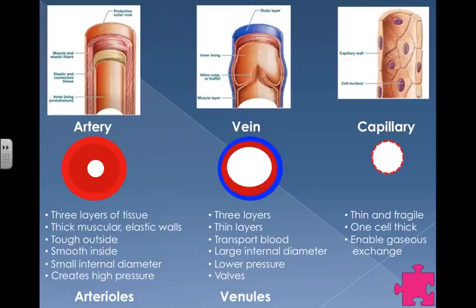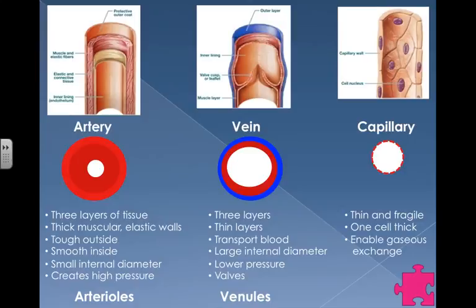You've got your veins. Veins have thinner walls than arteries and carry blood to the heart. The smallest veins are called venules. Veins carry deoxygenated blood from the body towards the heart under low pressure. They have semilunar valves to maintain the direction of blood flow, which basically prevent the blood flowing backwards, as I said to you earlier. The exception is the pulmonary vein, which carries oxygenated blood from the lungs back to the left atrium of the heart.